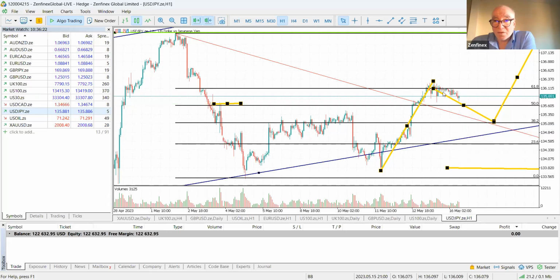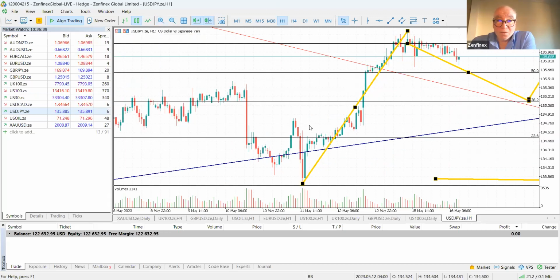Let me just delete this. So it may actually come back, retest this, hit the 50% fib level. If that holds and there is strength, right, then you can take it back up to the 618. But this price action here is also giving us some indications, right, that from this level here, prices broke through this level here, came back, retested it. So from a short perspective, right, sorry about all the lines, but they do make a little bit of sense. I hope that makes sense to you too.